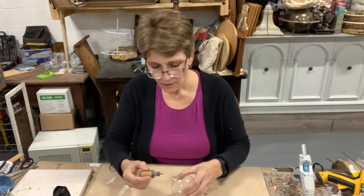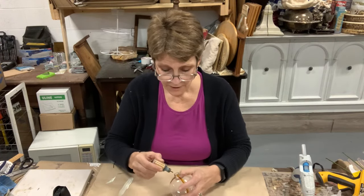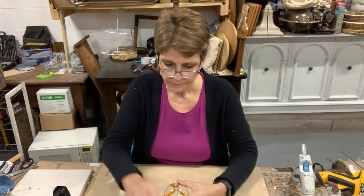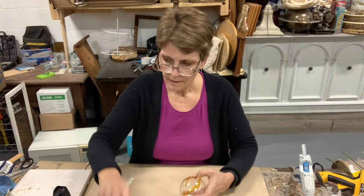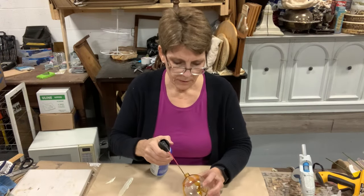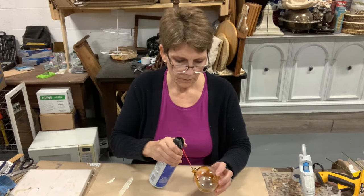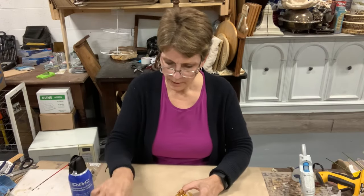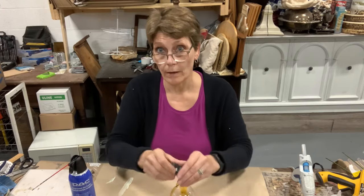And you could do anything. You could just do whatever you want. But let's do some caramel here. And this time, I'm just gonna blow it a little bit. Just get a bit of patterning happening. And teakwood, let's do a dark brown.